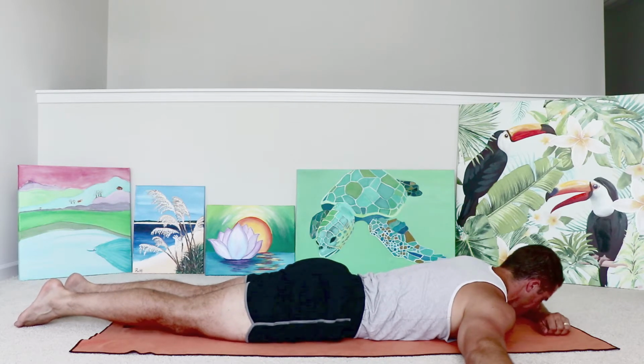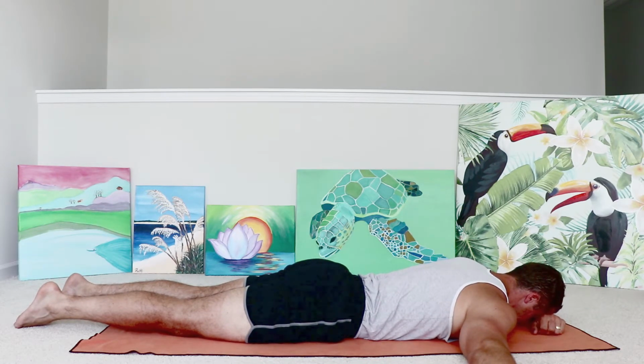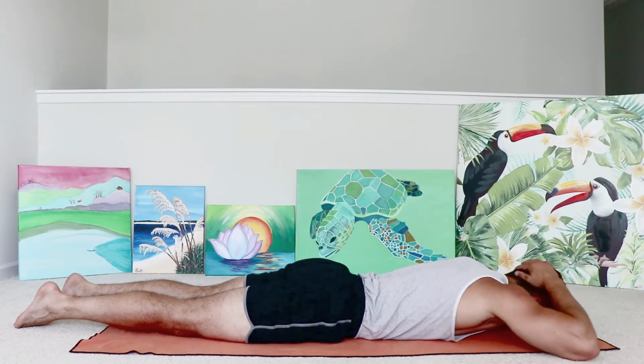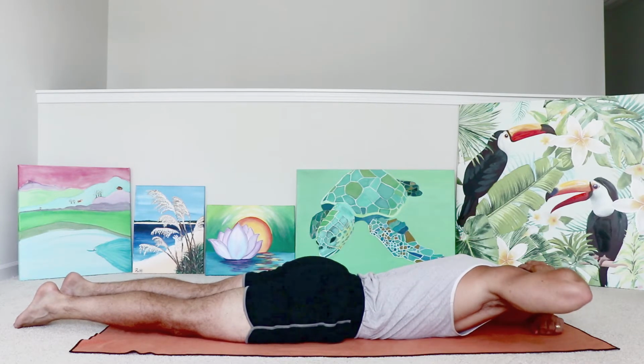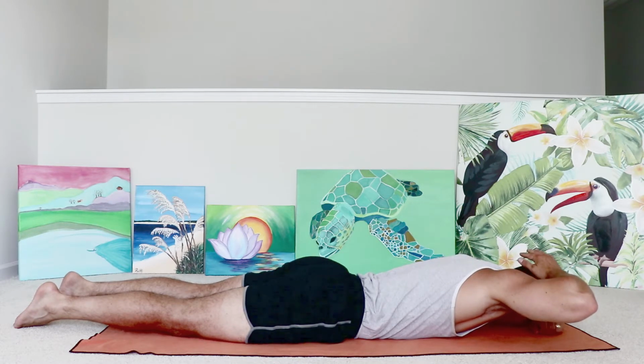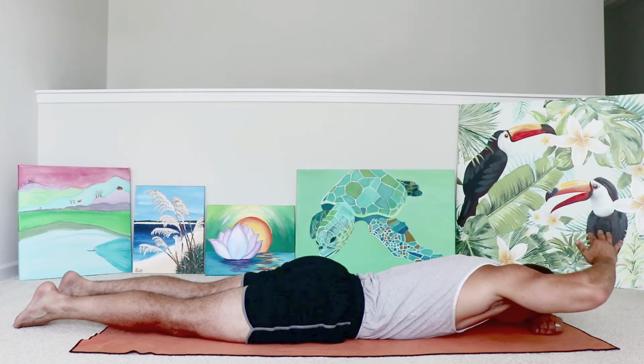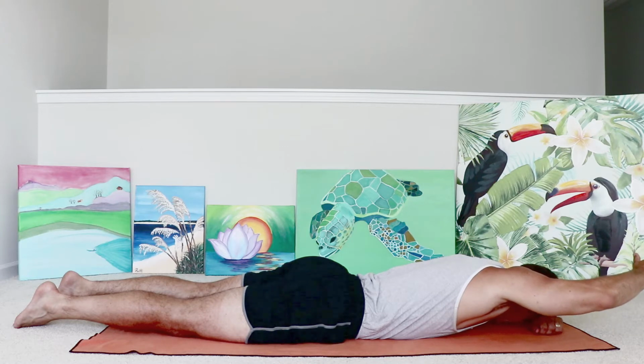Good. From here, go ahead and relax your forehead onto your wrist. We're going to take your right hand and bring it behind the head. From here, we're going to bring the elbow as high as it'll go into the air, and then we're going to bring the hand away from the head. We're going to try to raise both equally all the way up toward the ceiling. And then from here, we're going to straighten our arm over our body here.